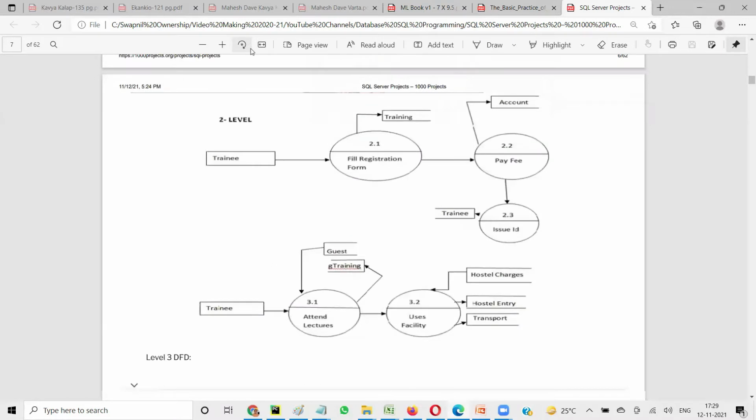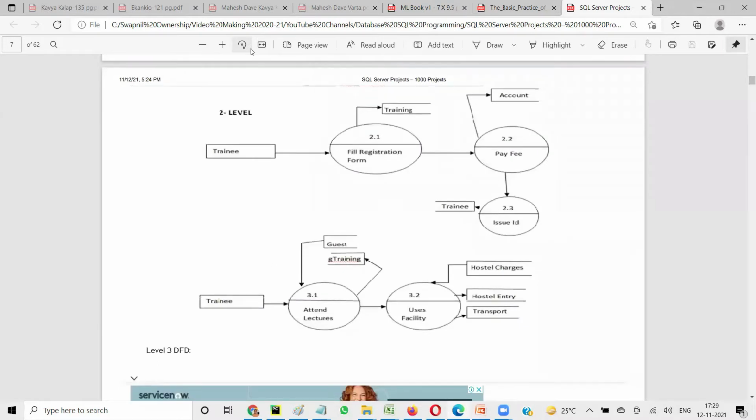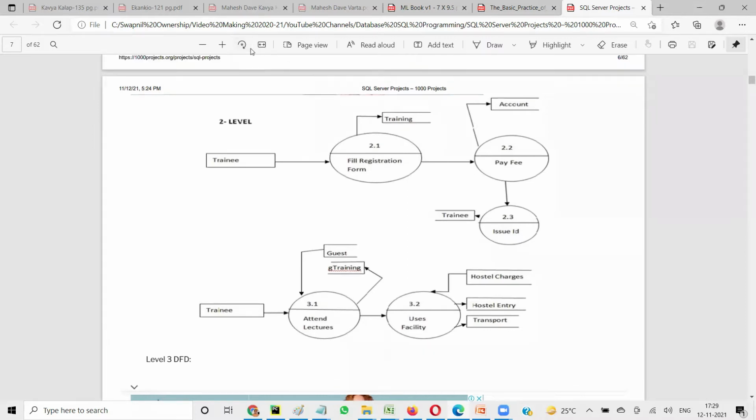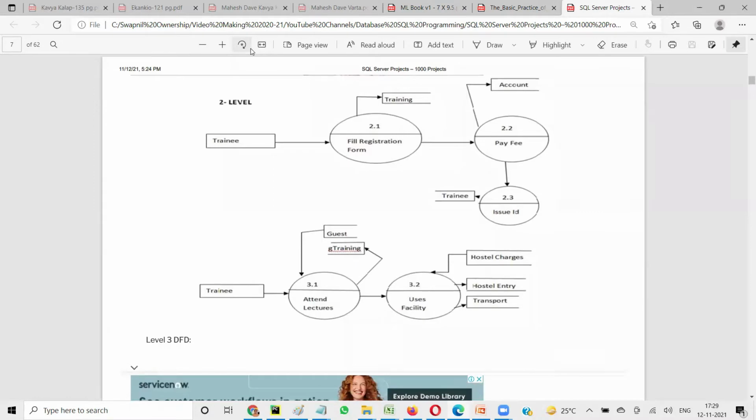Then there is the second level diagram. It's like you're looking at a 50,000 feet view, then you go to 40,000, 20,000, 10,000, slowly going down. So each of those modules is now broken down into sub modules.